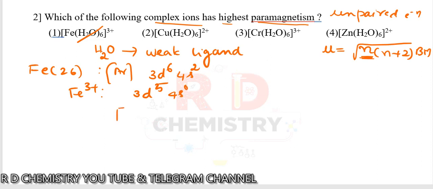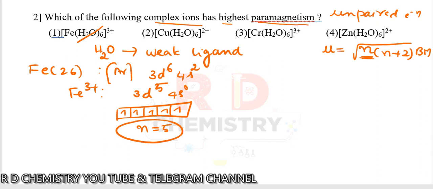So we have got d orbitals altogether 5 in number. So we put them together, 1, 2, 3, 4, 5, correct? So n is equal to 5. Remember, d orbitals can have a maximum of 5 unpaired electrons. In the d6 configuration, electron pairing takes place, n is equal to 4. So remember, n is equal to 5 is the max number of unpaired electrons. For others, we need not solve. So therefore, answer is the first one.